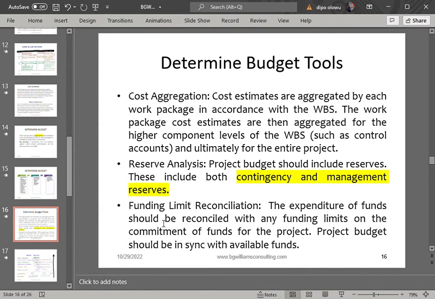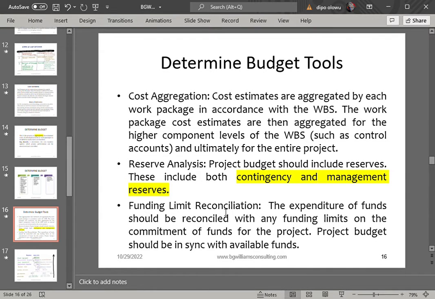All right, so you can see funding limit reconciliation. It is always important that when we talk about any project where there will be funds, there must be what? Reconciliation. So there must be a commitment of funds that we will definitely be reconciling.